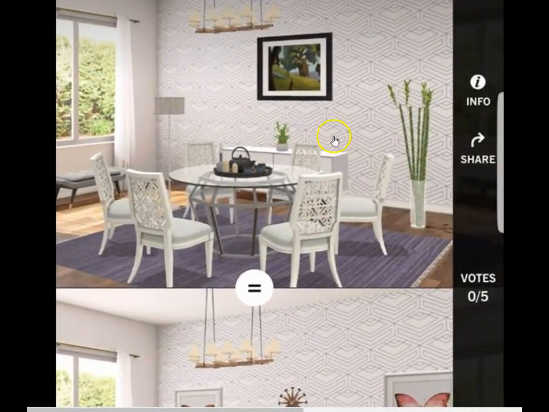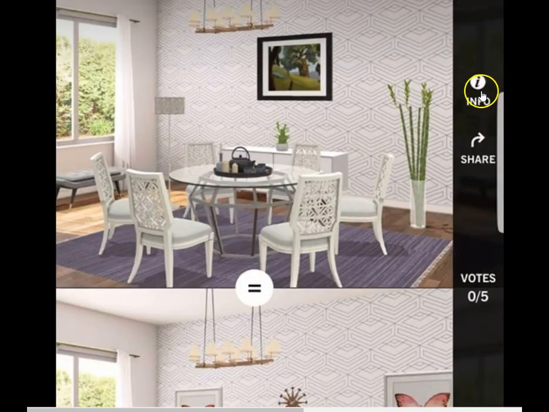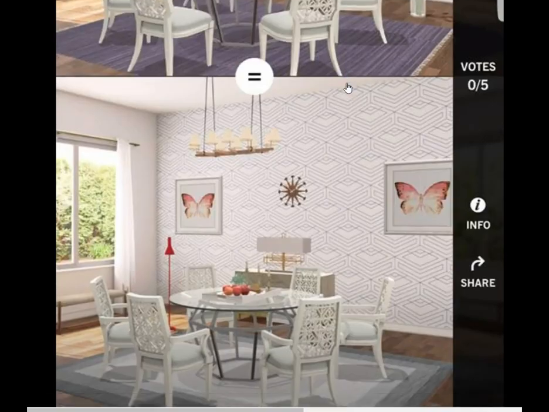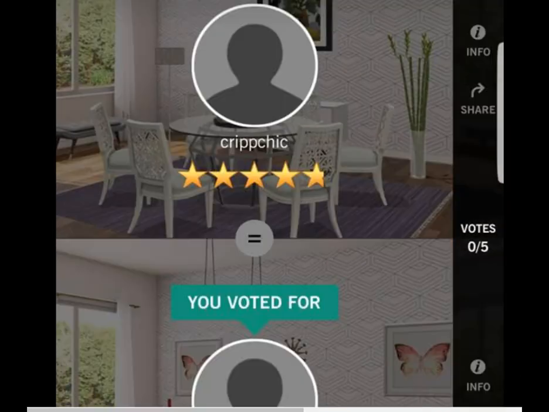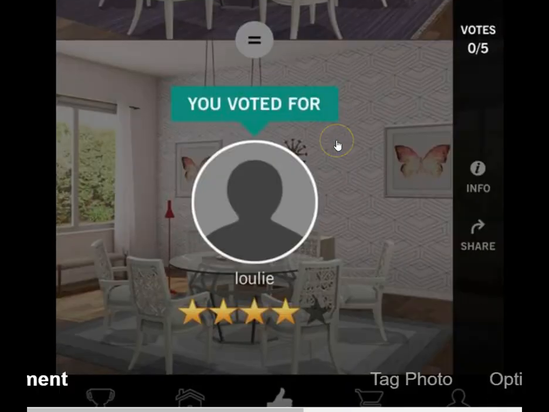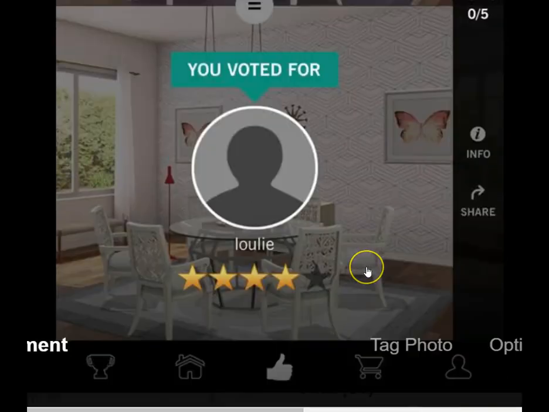So here's a visual of voting, and what it was talking about is this. The info up here, you can click on that or the share button. This is a pair for voting right here. Once you vote, it will show you who you voted for right here.